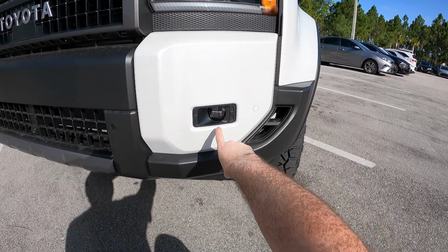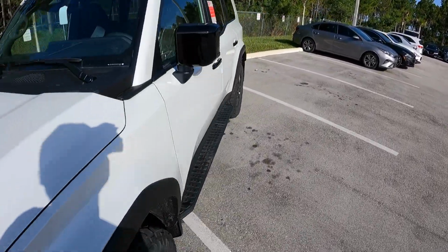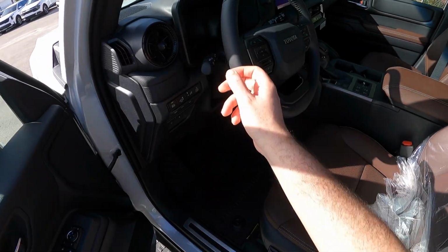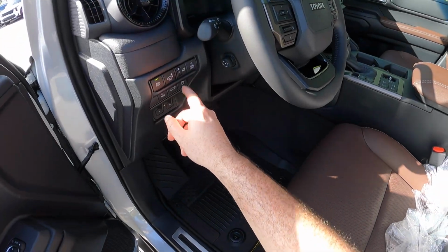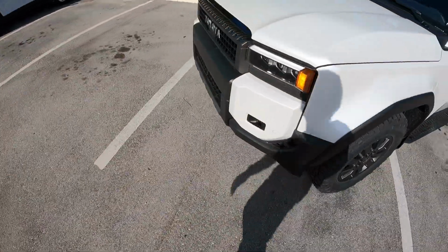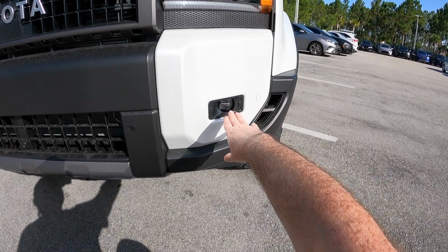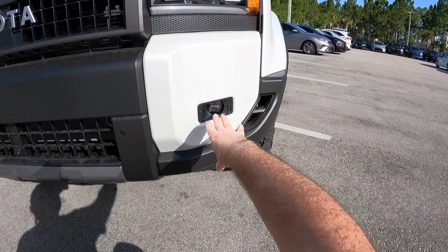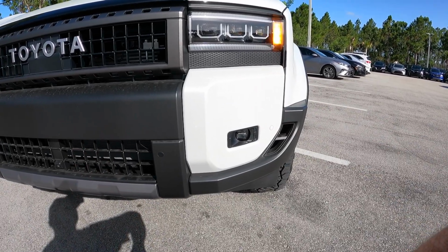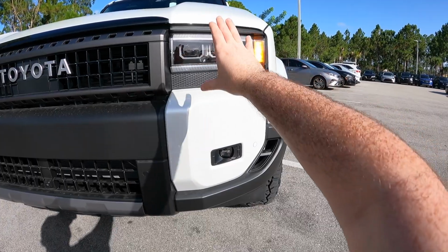Dropping it over here, we do have the ridge style finish for your fog lights. Let me actually show you what the turn signals and those fog lights look like. To turn on the turn signal is very easy, and then pressing that button right there will turn on your fog lights. So over here you see you have your turn signal, and you can't see it too much, but it's actually yellow right now. The camera's not picking it up, which is unfortunate. It's probably just the lighting over here in Homestead. But the styling looks very nice.